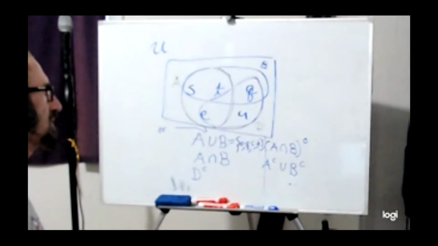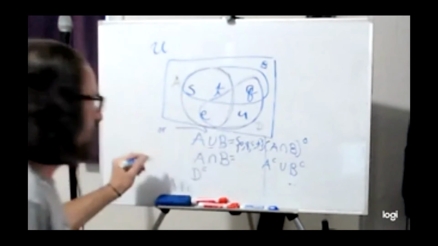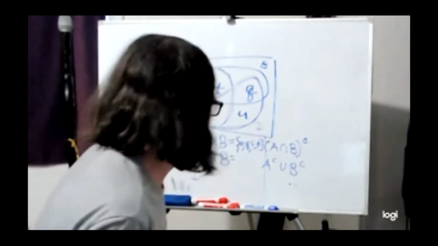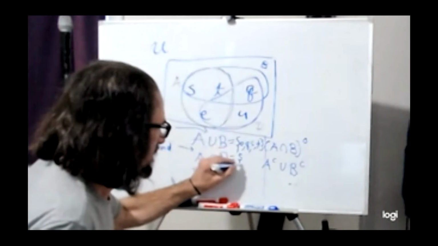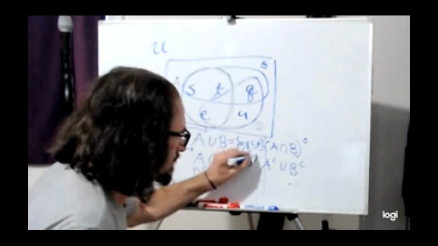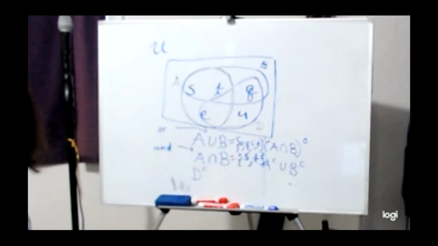I already mentioned that we have the intersection, what's in common, i.e. what's in both A and B, that is the S and T. Notice how I'm putting the curlicue braces around all of that.